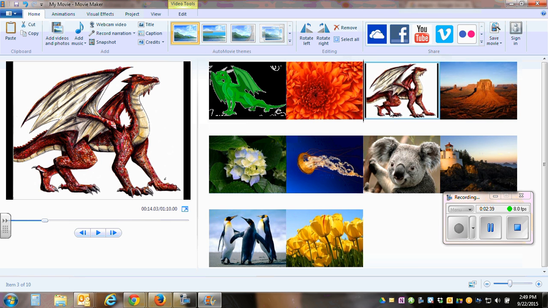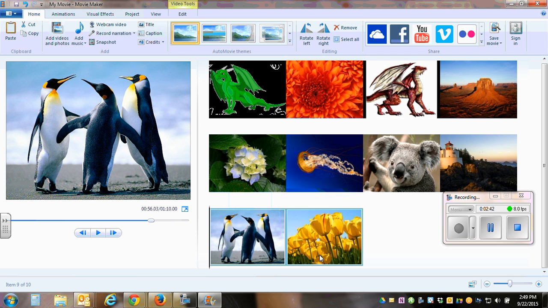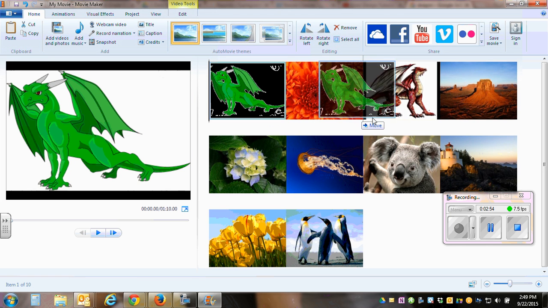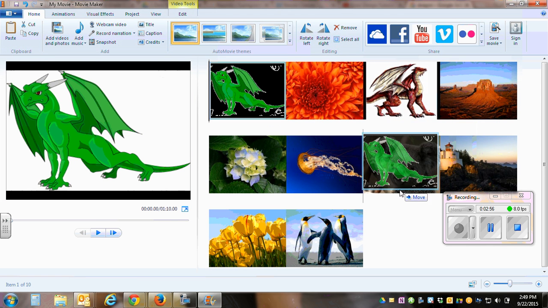From there, you can click on any one picture and move it wherever you want it to go, okay? Maybe I want this dragon here. Got my penguins maybe at the very end. This story is going to be pretty random, okay? All right, so I get them in the order that I like, and you can always change it as you make your story. I don't actually like that green guy right at the beginning. Let's have him down here.